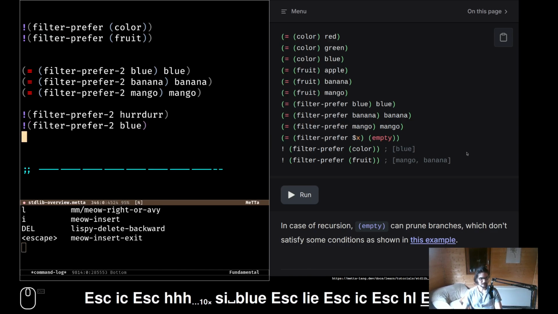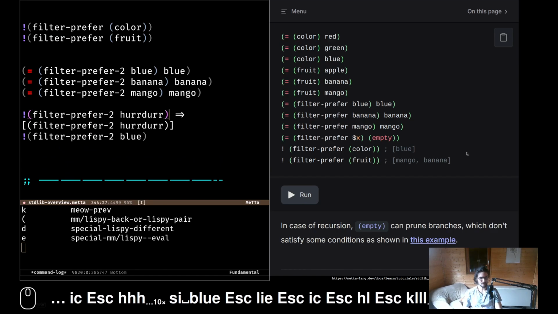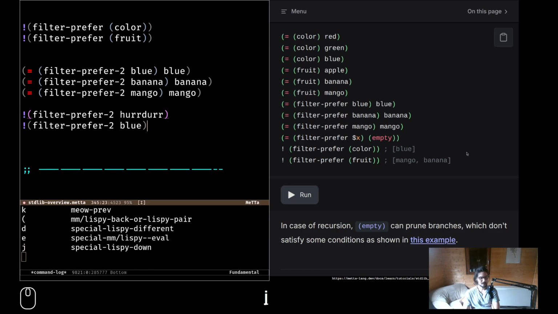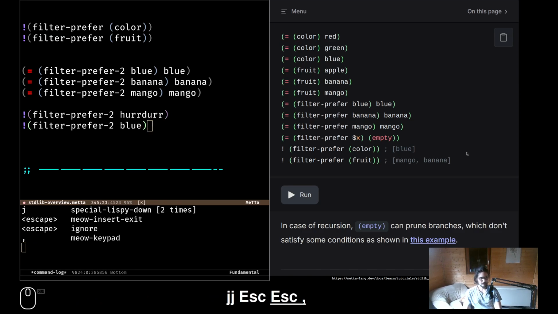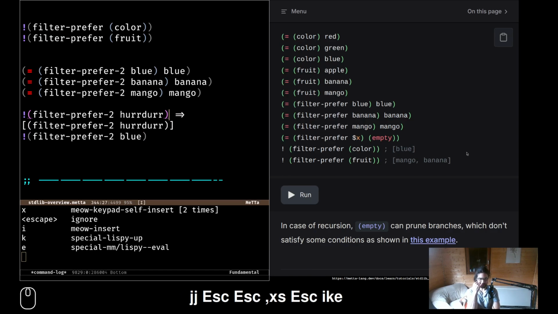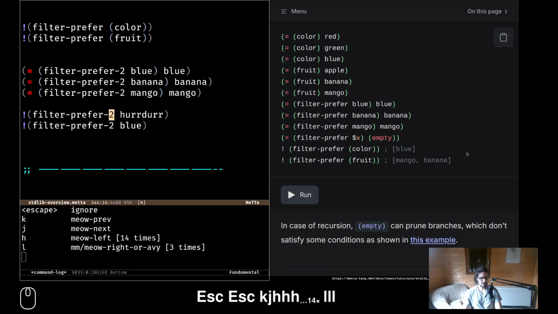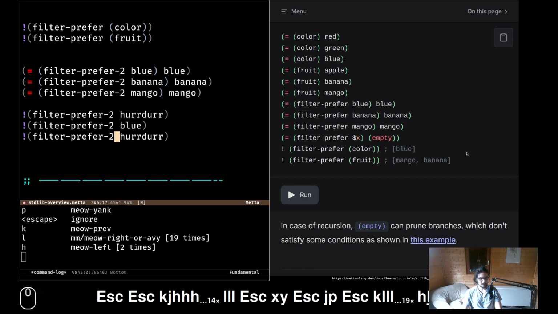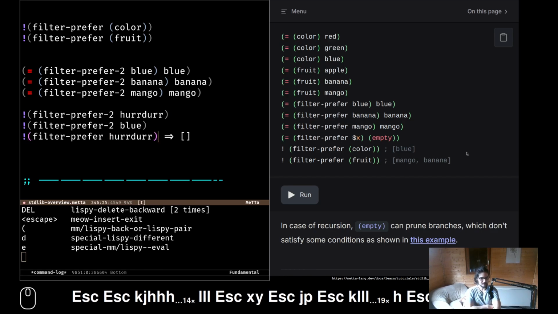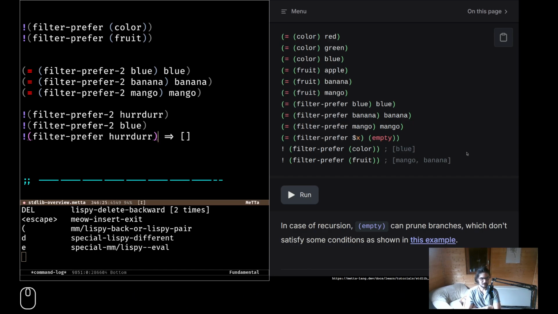That's the difference. So filter prefer 2 is a total function, and it just has a different semantic. It says that I don't reduce it further, but I still deal with the result. There is a result for hurdur. But with filter prefer, it says that there is no result. This is something else. That's a difference somehow.